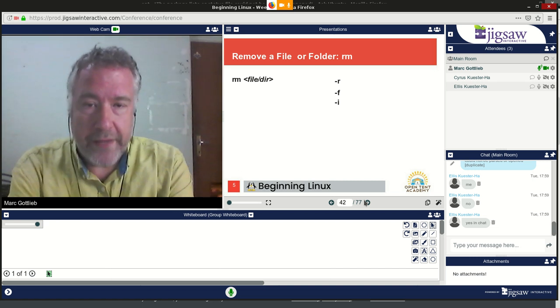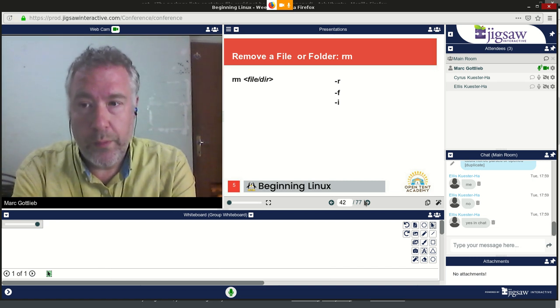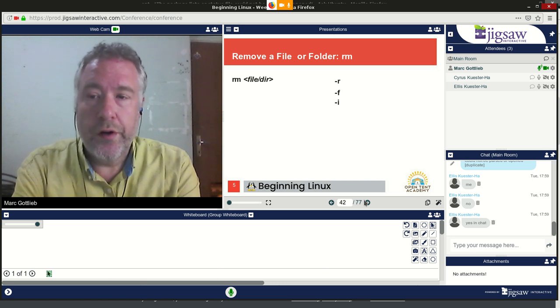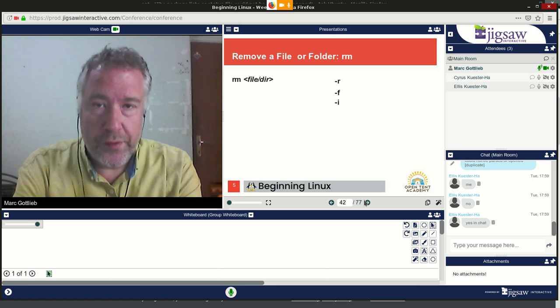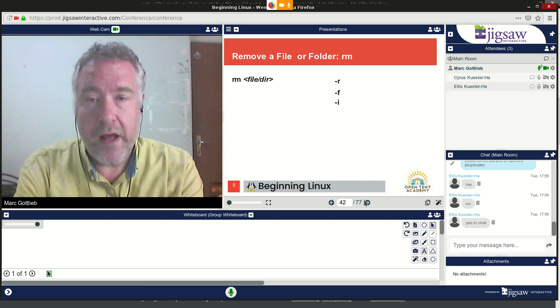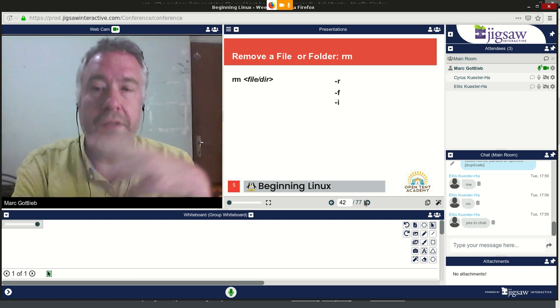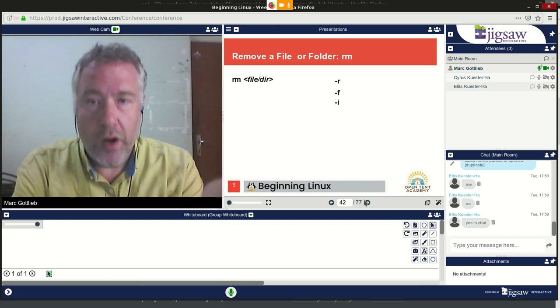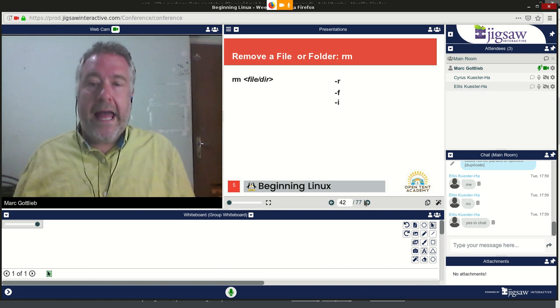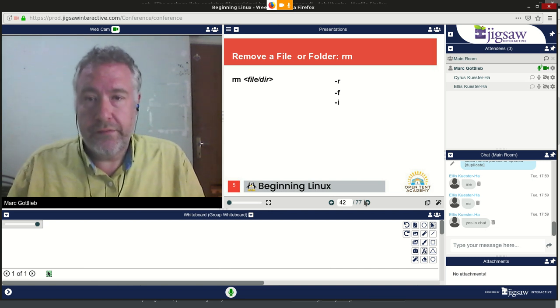The first flag is tick-R, which with many CLI commands means recursive. Recursive means drop into the folder that we're talking about and look to see what's there. If there's a folder, drop into that folder, look to see what's there. If there's a folder, drop into that one, see if anything's there. If there's not a folder, erase everything, then go up a level. And if there are no more folders, erase everything, go up a level. If there's nothing left, then the command is done. So that's recursive. And tick-F is to force things to be deleted, which sometimes helps, sometimes doesn't.